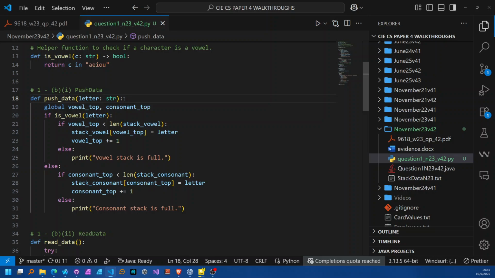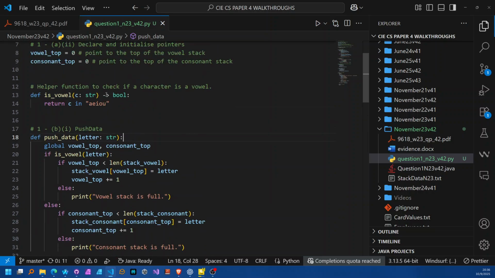That's what colon str means right there. It also helps whoever is reading your code to know that it's going to expect a letter as a string. Later on, I'll show you how you can indicate that a function returns a particular data type, like I did in this helper function there.